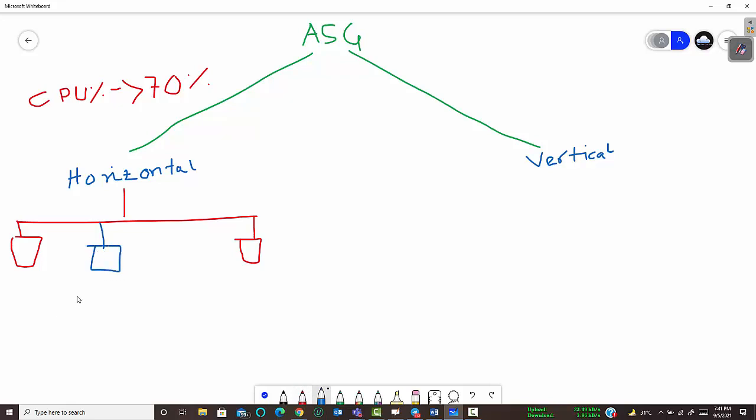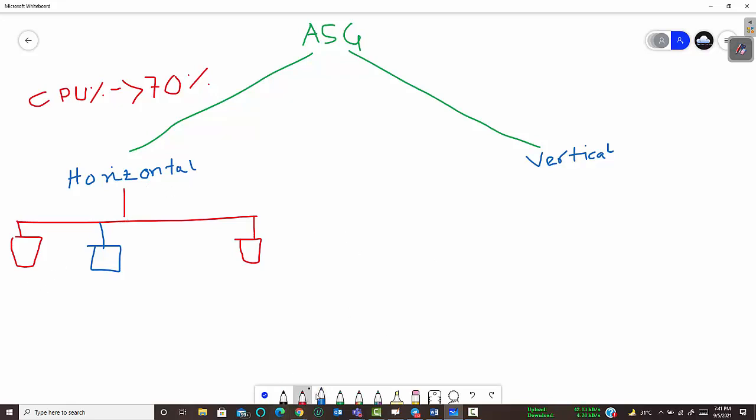This EC2 instance which auto scaling launches will have the same configuration type which the primary instance has, and also the same application configuration. You may have a question in mind about how that will happen. We will go deep into it. So this is auto scaling with respect to horizontal.